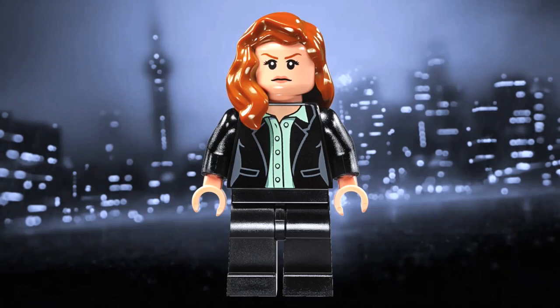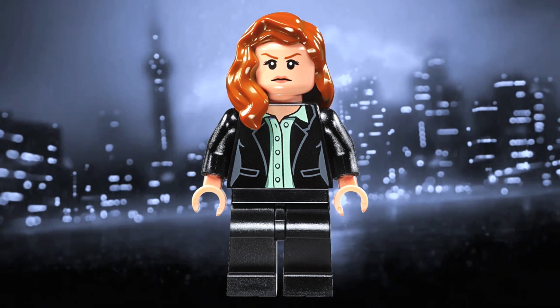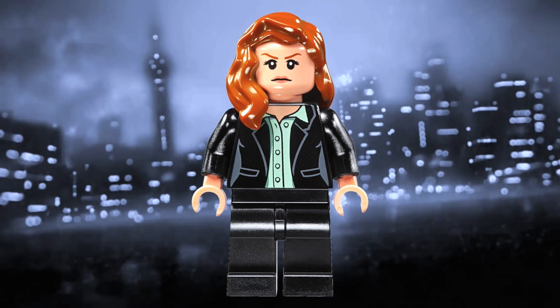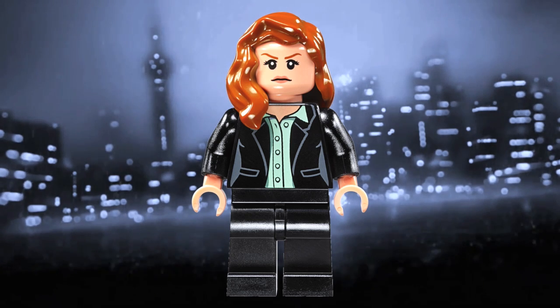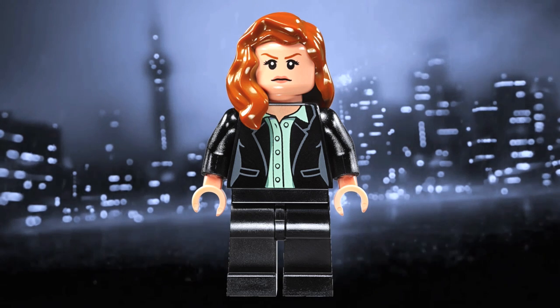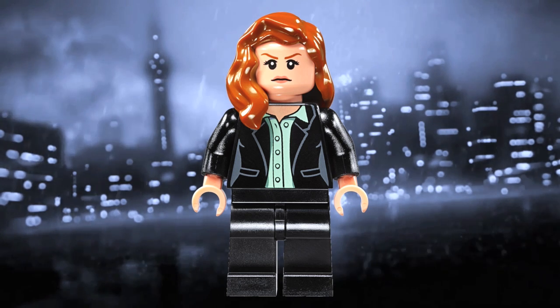But anyway, the Lois Lane minifigure, it looks better than she did in the 2013 sets. We can't see her all that well, but it appears as though they did get rid of the cheekbone marks. Hopefully, again, I really can't see. These pictures aren't that great, but you can kind of see that the cheek marks appear to be taken off. And also the black jacket design, that looks nice as well.